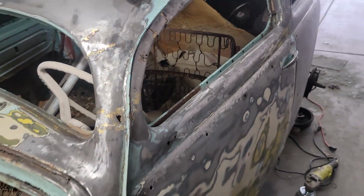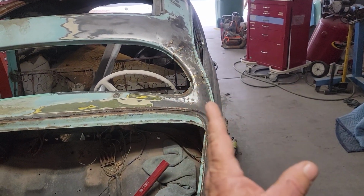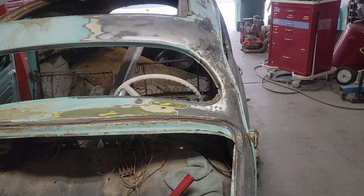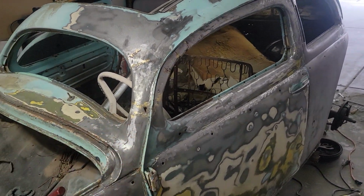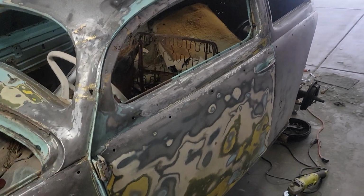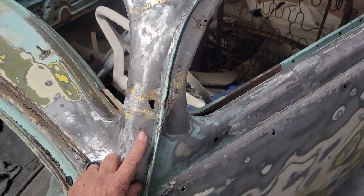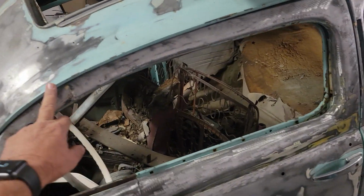One thing I do not like is the way the windshield is kind of bulbous right there. There's not really anything I can do unless I really wanted to get deep into basically re-chopping it, and I don't want to do that. So I'm going to leave the bulbous part right here alone. Don't really care for it, but it'll work. I can fix the doors.